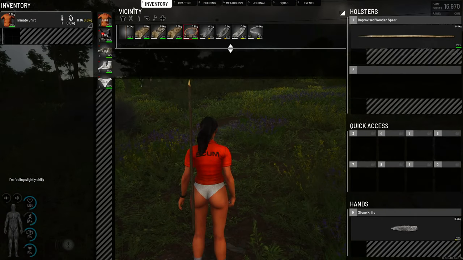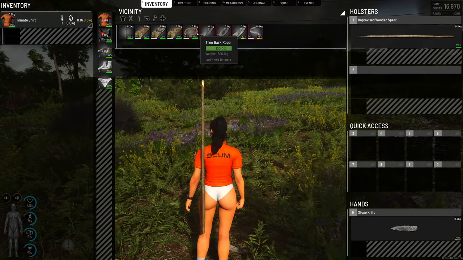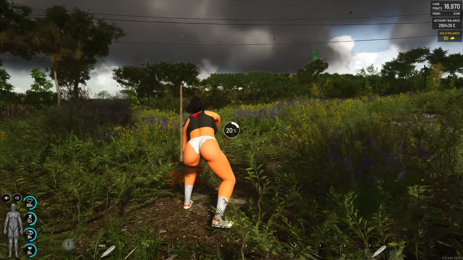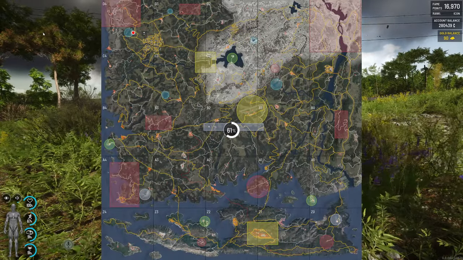Let's see. What all do I need? I think that's everything, right? Oh, no. I need improvised rope again. We'll cut that into rags, too. 20 bodies outside the front door. I know. Like, they're no joke.